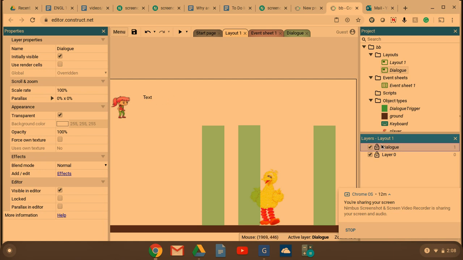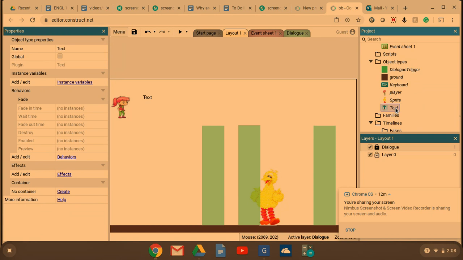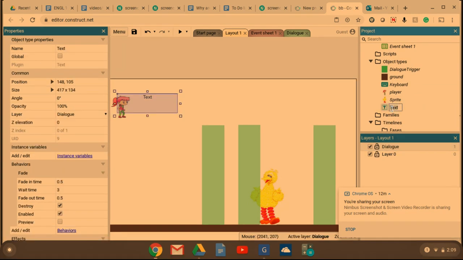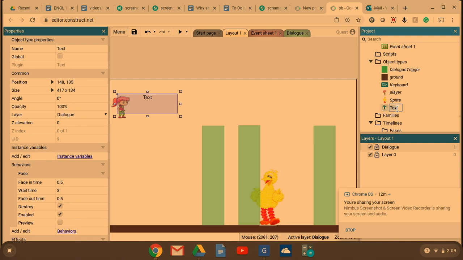Okay, so next I'm going to just lock the dialog so that it doesn't move around. And I'm also going to rename that text. Okay, so you can just right click on it. Oh, because I locked it. Okay, so let's just unlock it so I can rename it. So clicking back on this, you can right click or just double click on it. And I'm going to name it dialog text.